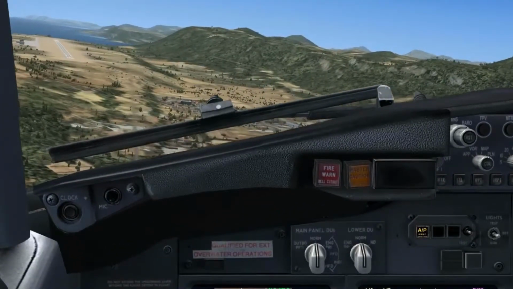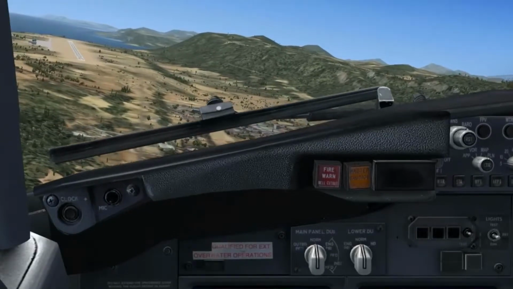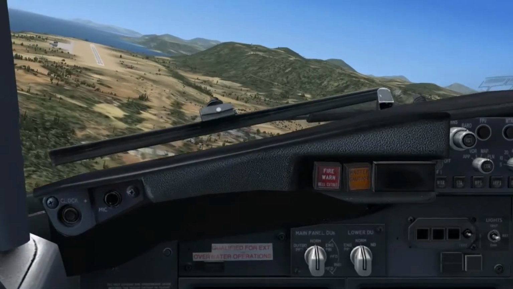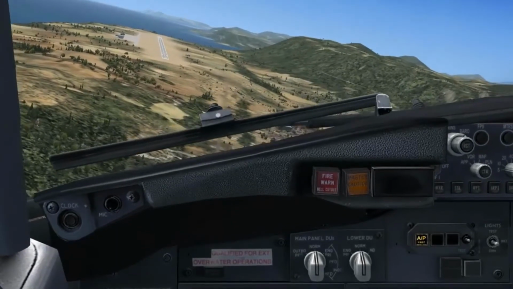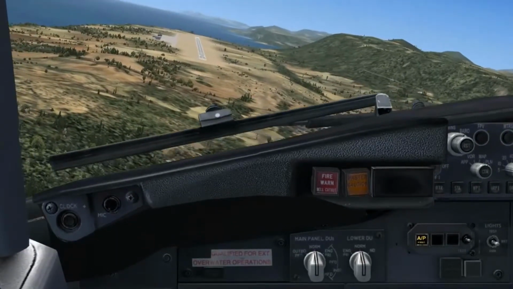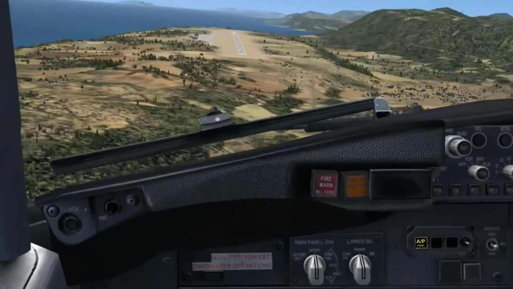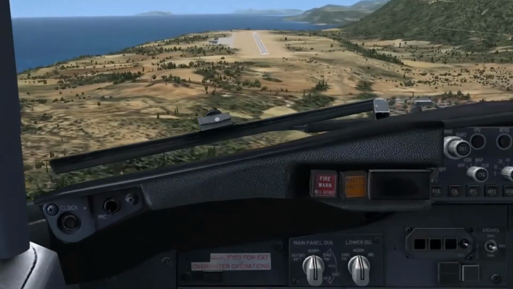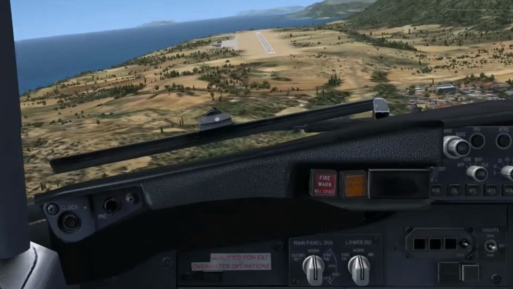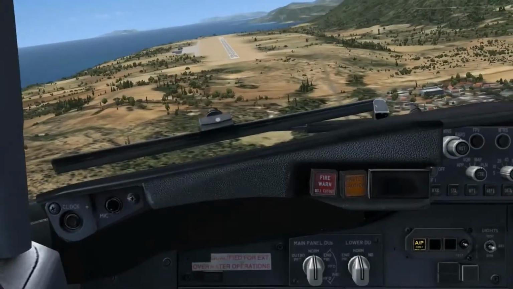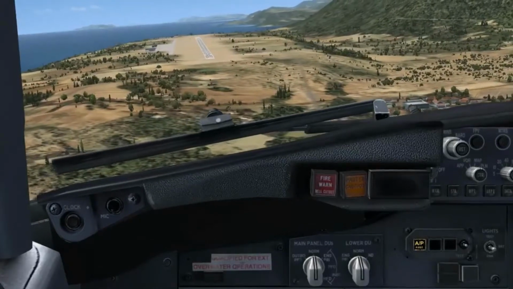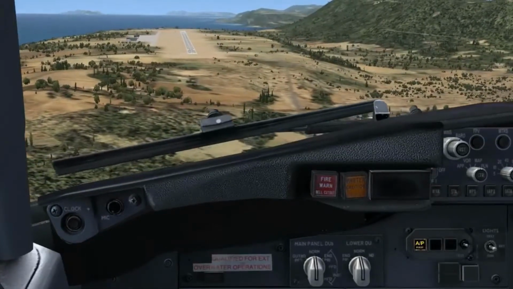So we're at flaps 30, gear down, speed is 148 knots, and my thrust level is at 58%. And horror of horrors, there's no PAPI lights. So if this is a bad landing, I'm going to blame it on there being no PAPI lights. Not sure why that is the case. I'm using FSX Steam.